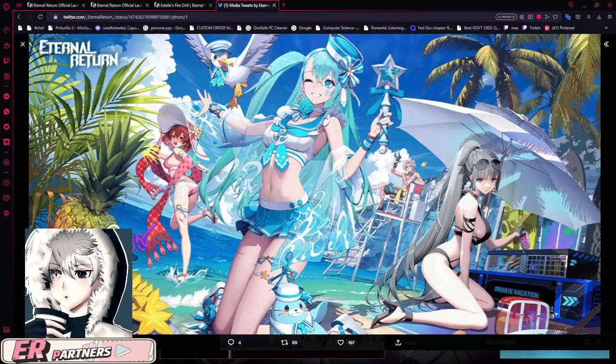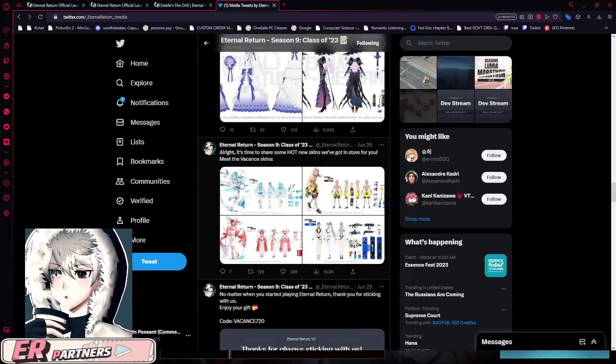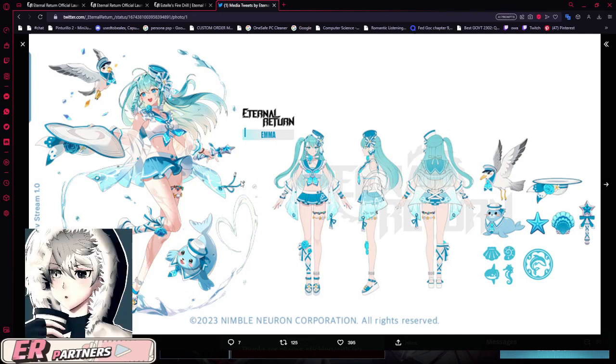So really cool, really good. The quality is kind of bad because Twitter moment, but there it is. That will be the screen. And then we have the first level 1 skin being Emma, looking cool. We have the hat, and now it's like a little seagull, and then we have the little seal being, I believe, the polymorph, which is quite cute, honestly. I wonder how it's gonna look in game. But yeah, Emma, a really cool character. We saw her in the introduction video.